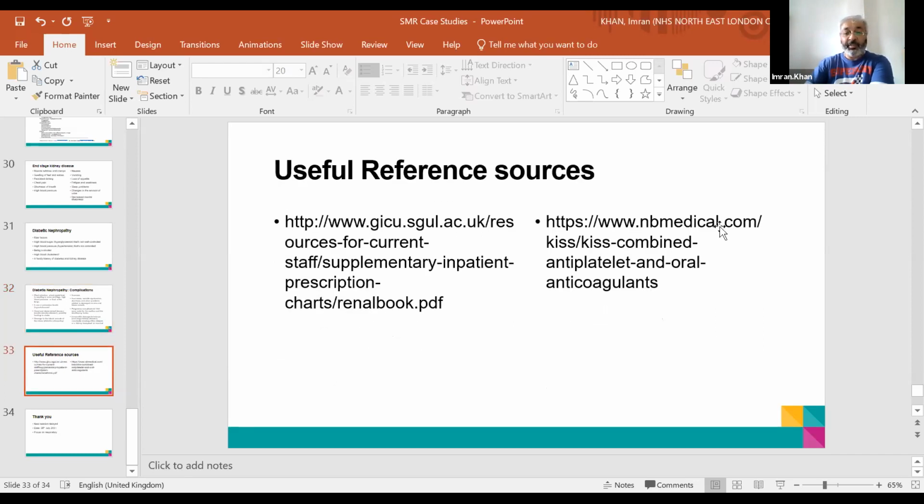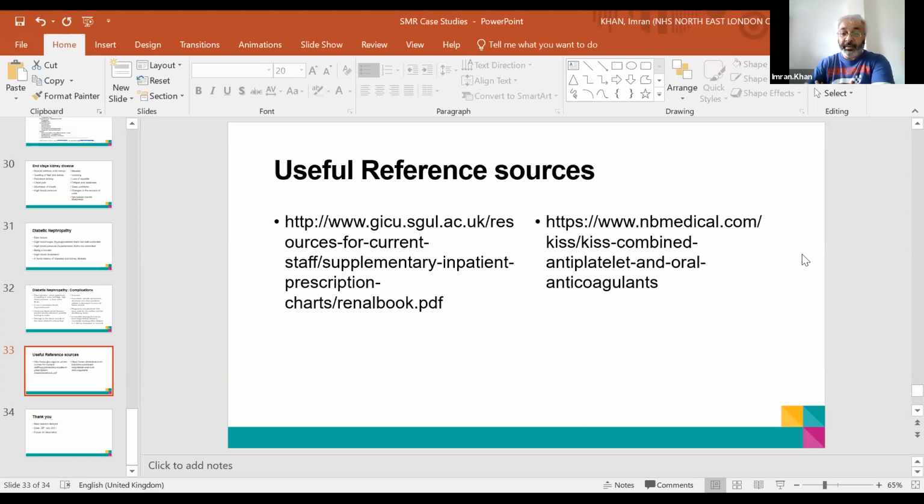The final slide I've given you is: Google this and/or put this in. It's brilliant. It's the renal handbook. Any drug you want to know, which is a problem in kidney disease, it'll tell you what dose you can take at what eGFR, and it's really quick. So if somebody said to you, can I give atenolol in kidney failure? They've got eGFR 25. I'm not going to lie to you, I don't know that off the top of my head, but if you go there, you can find it within seconds.